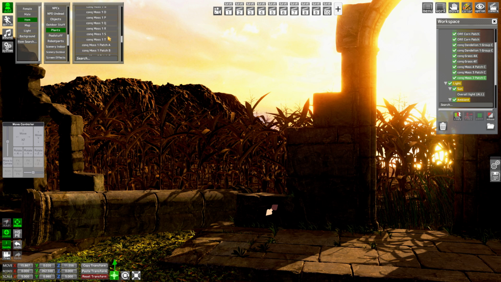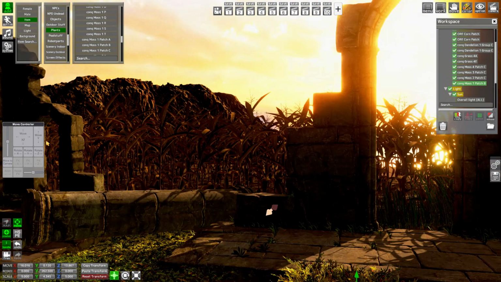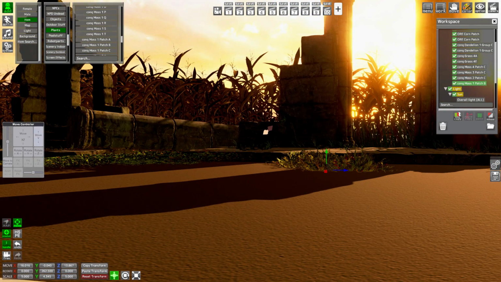I add one last patch of moss. That should be enough of the moss then. In the front this should be best, so we can increase the sense of depth in the scene. Just need to fix the height of the moss.